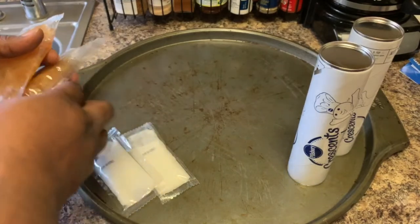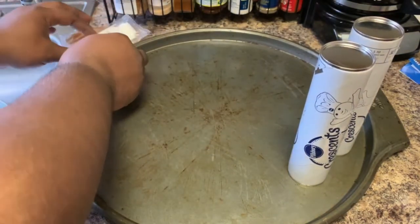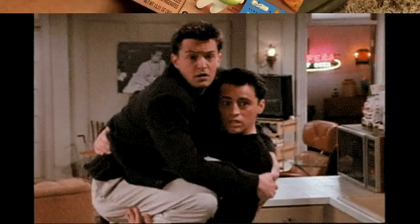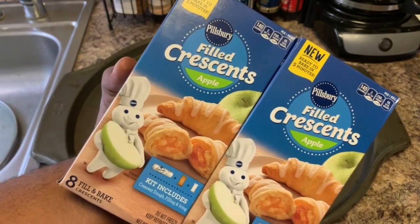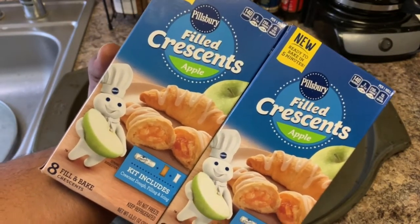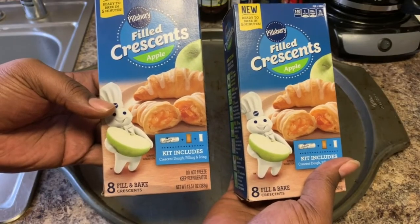I'm quite sure for everybody who cannot open up these Crescent Rolls, y'all probably don't like scary movies because of that pop. Breakfast alert, breakfast alert. New Pillsbury Crescent Rolls, apple flavored. Bam! Coming to y'all today, so don't be scared, don't be scared.